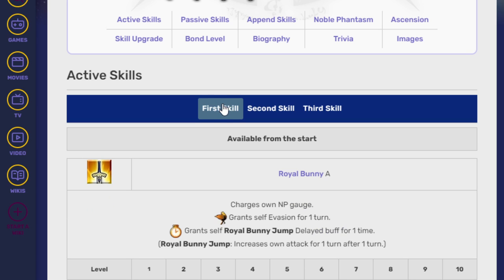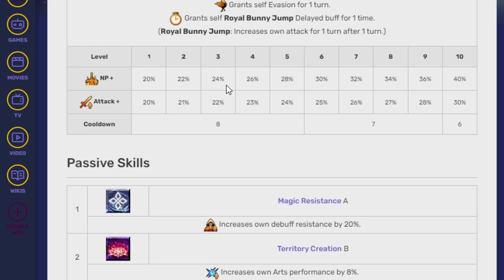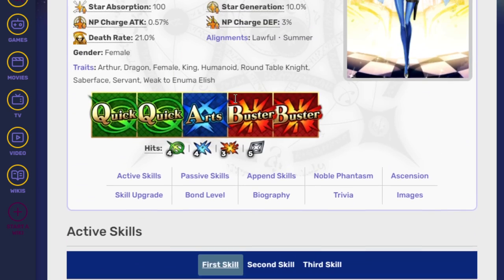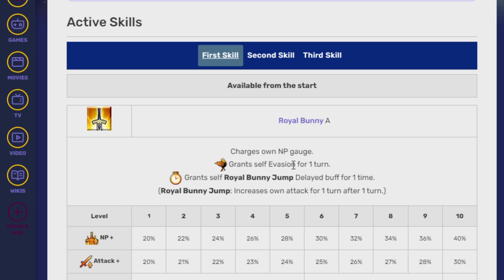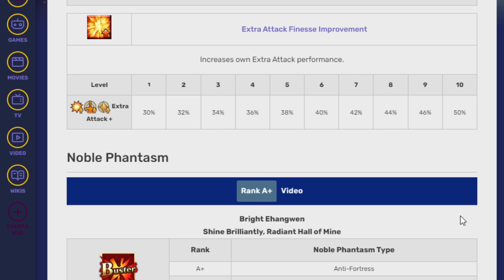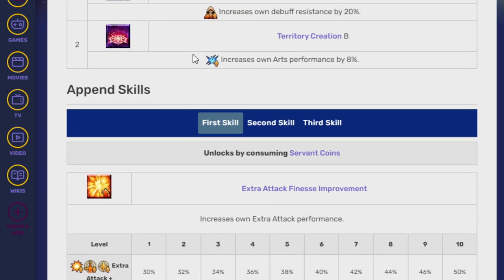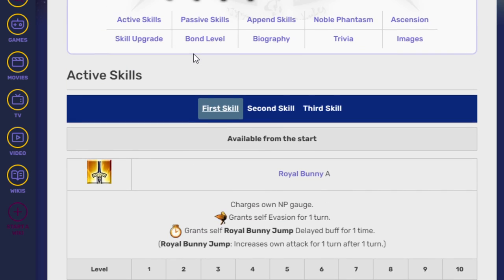So you can actually use, I believe, Bunitoria to loop if you have Kaleidoscope and the ability to get her up there, and the reason is because this skill gives her, as you can see here, a 40% charge, but also her NP gives her a 20% charge, and it's an AoE, so it can actually be used in some cases to loop with Buster, which would be nice.